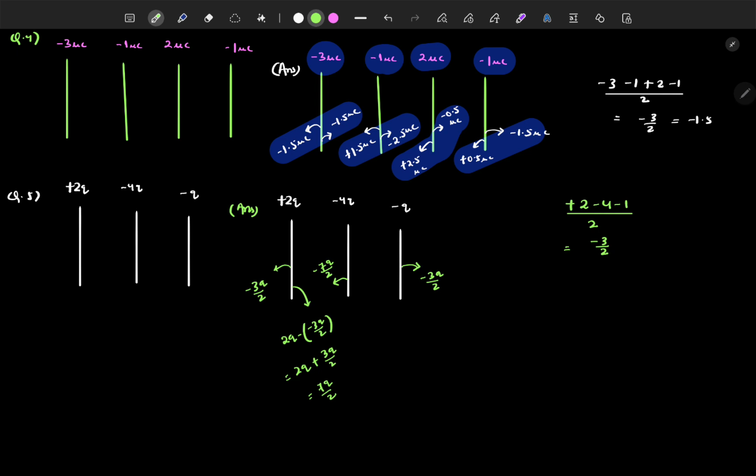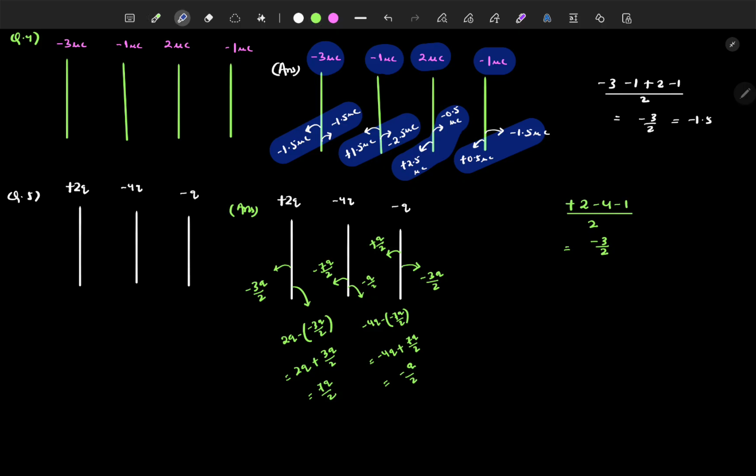But the total charge on the second plate is minus 4q, and one surface charge is minus 7q by 2. So how much will remain? That means you have to solve. The remaining will be minus 4q minus minus 7q by 2, that is equal to minus 4q plus 7q by 2, so minus q by 2. I hope it is clear. On this side the charge is minus q by 2. So for the left side of the third plate, due to induction the charge will be plus q by 2.